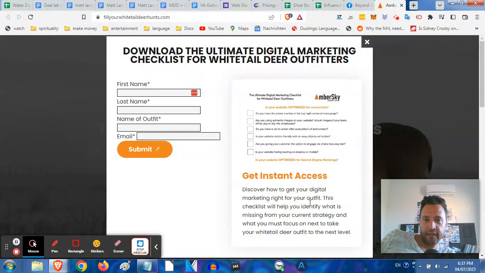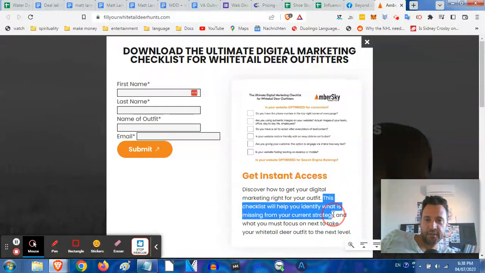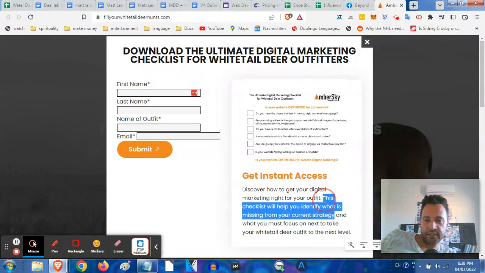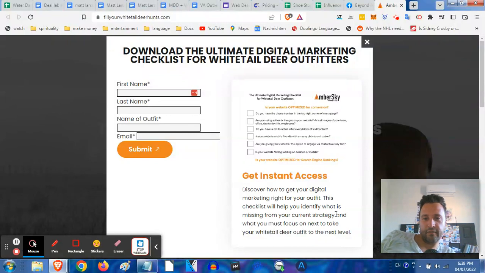Checklist will help you identify what's missing. Again, you're a smart person. You're 10 steps ahead of them. They're not worried about their strategy. They're just thinking real simple: how am I going to get people into this? Or they're thinking, man, I've got to fly to another trade show and miss another weekend with my kids.